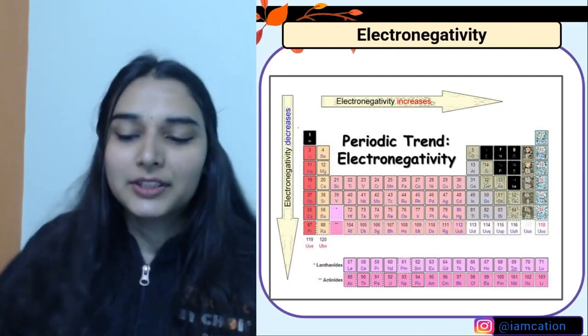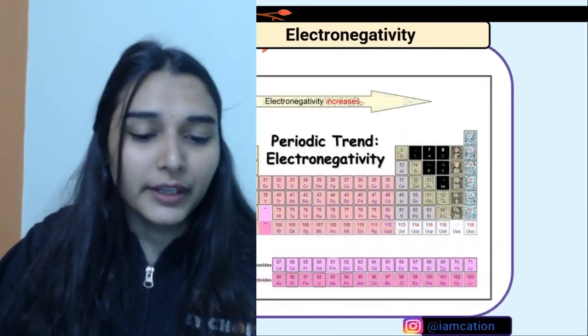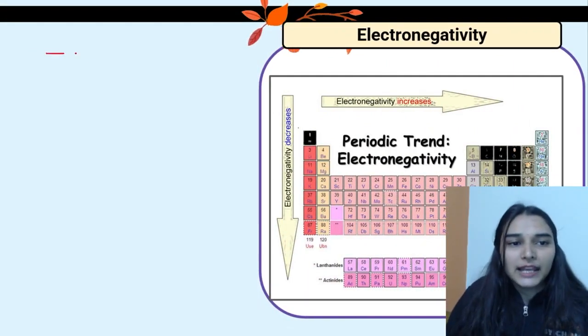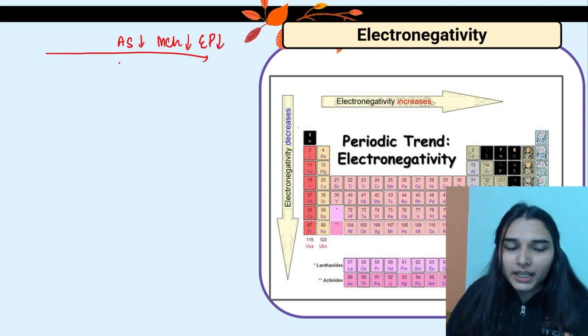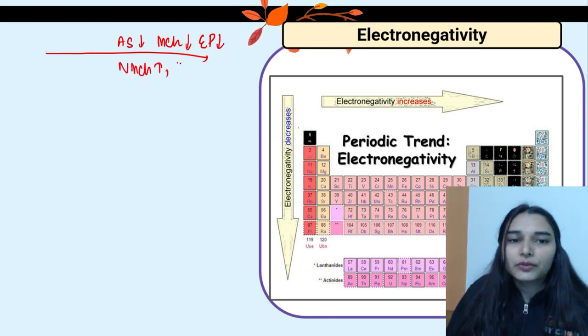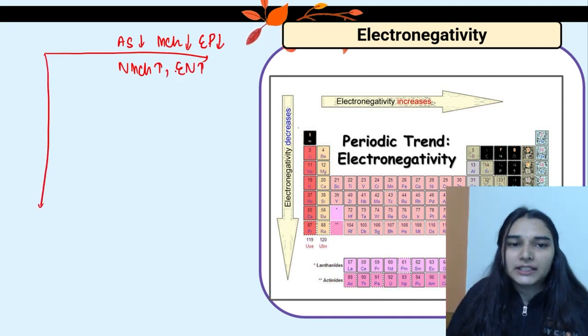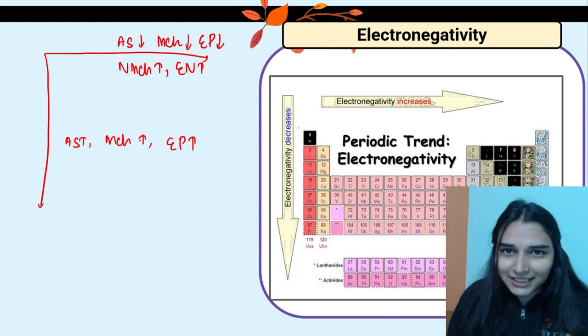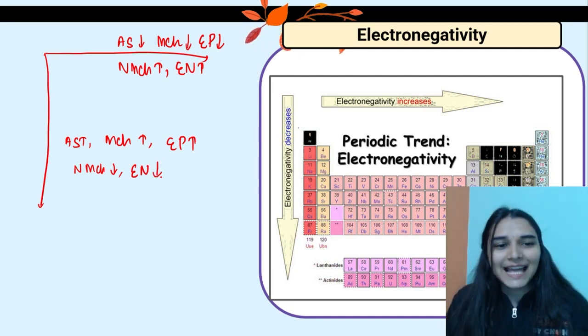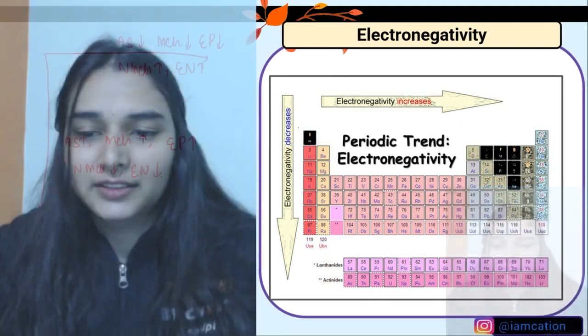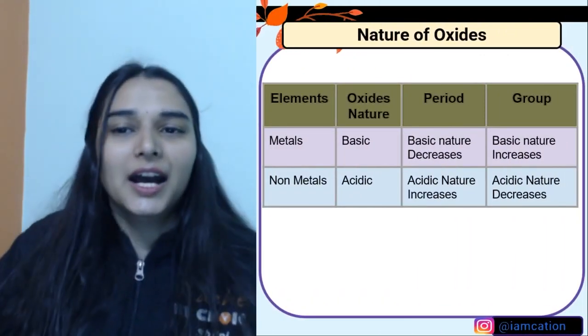They have a tendency to gain the electron. So you can sum up the trend of electronegativity also. एक बार बता देते हैं यहाँ पर, देखो, let's revise the trends. Left to right atomic size decreases, metallic character decreases, electropositive character decreases. Okay, non-metallic character left to right increases, electronegativity increases, up to group number 17. Top to bottom atomic size increases, metallic character increases, electropositive character increases. The reason is the same for all of them. Non-metallic character decreases, electronegativity decreases. कर सकते हो, easy है. You can just remember them easily by remembering the one point, effective nuclear charge. Another is nature of oxides.